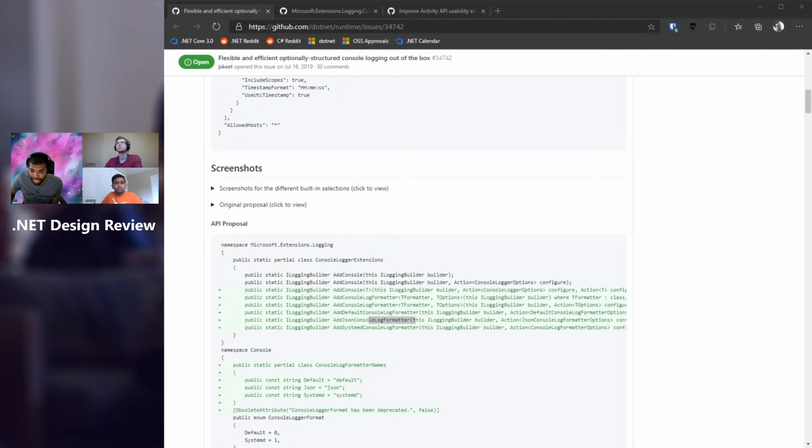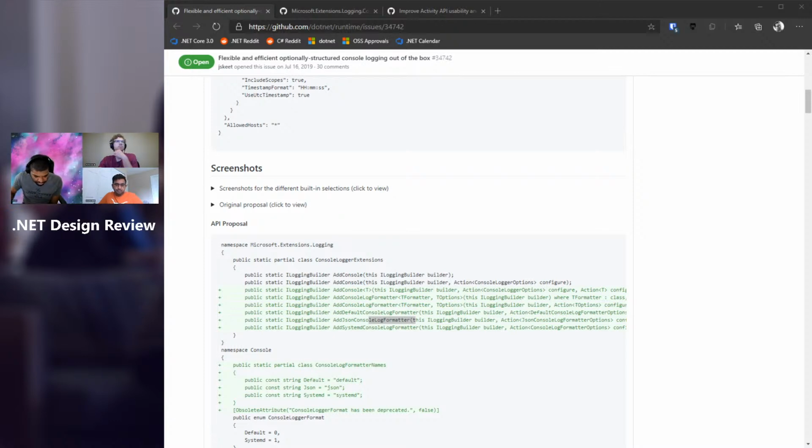They do, but they actually use the formatter name option on console logger options. So are you saying that the new ones are implemented in terms of the old one? Yeah. Not quite, Emo. I think when you're saying old, it's getting a little confusing. Crusty. The new extension methods set the formatter name on console logger options.